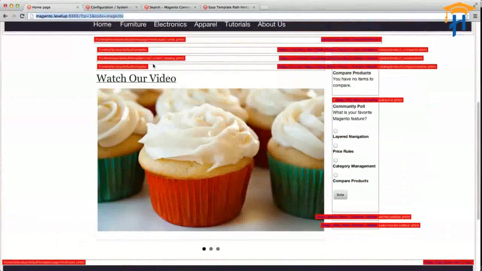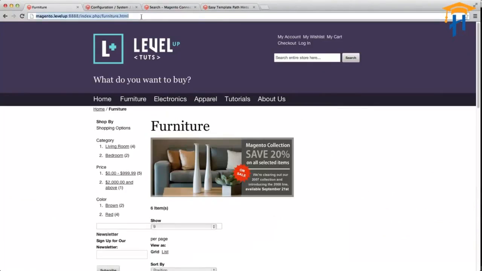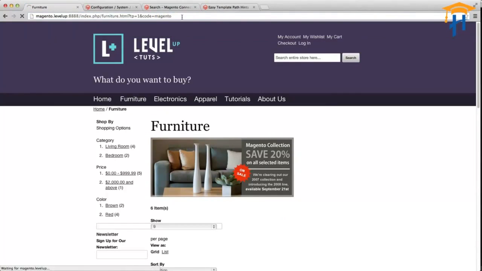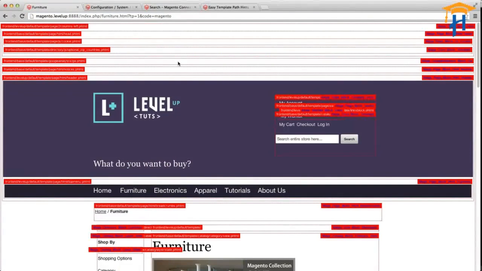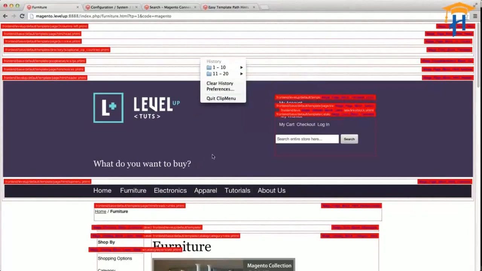And sure enough, we have our template hints on. We go to any page, and it's gone. We want it back, just paste this right at the end here again. I use an application called Clip Menu that stores the last 20 different things I copied and pasted. So if you had something like this, you could just copy it, leave it in your clipboard history, and then paste it whenever you wanted. So that's really awesome. This is how we installed an extension. In the next video, I'm going to show you how to install an extension using .mage, which is the utility that we went over before in command line.